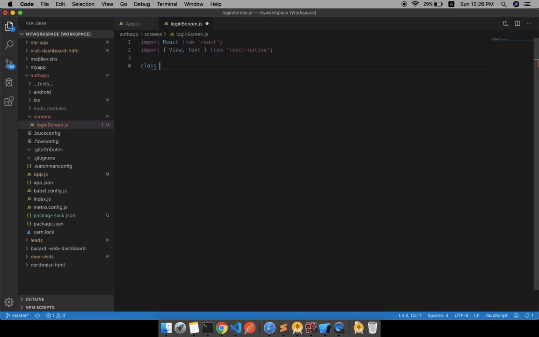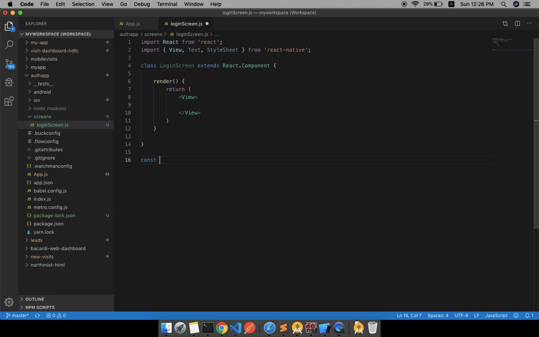Okay, now class LoginScreen extends React.Component, render and return. StyleSheet constant.